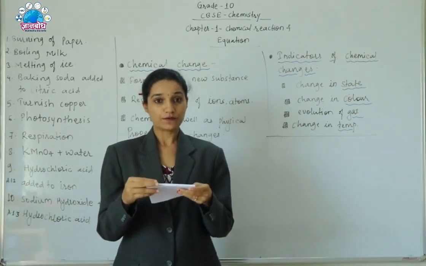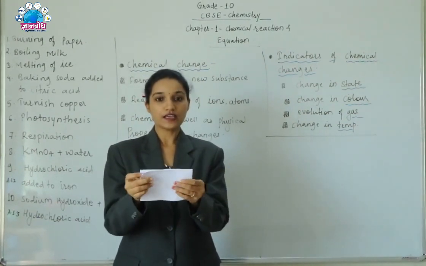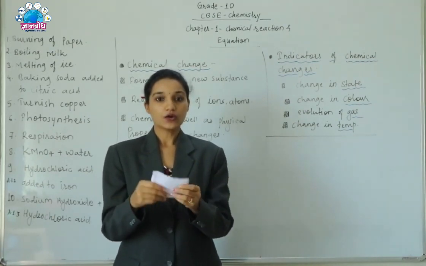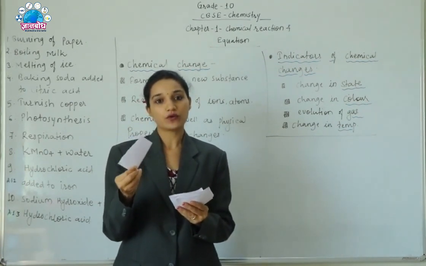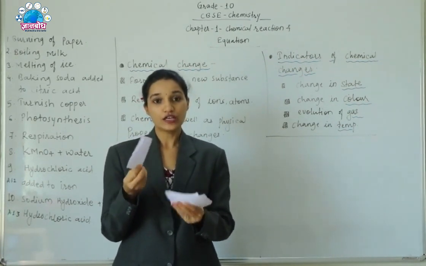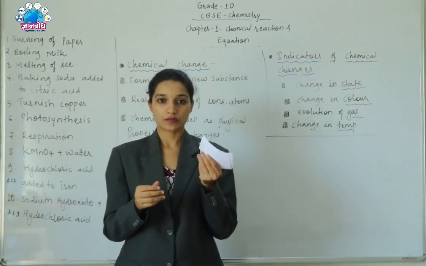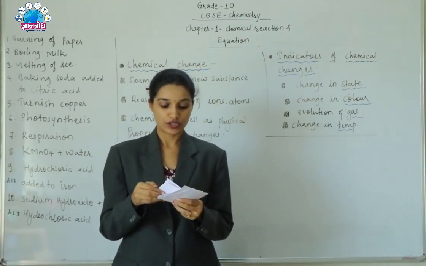But if I tear this paper, if I cut this paper, again what is changing? Now not only size but the shape of the paper is also changing. Again shape and size. These are the physical properties of this material. So the shape and size of the material is changing.